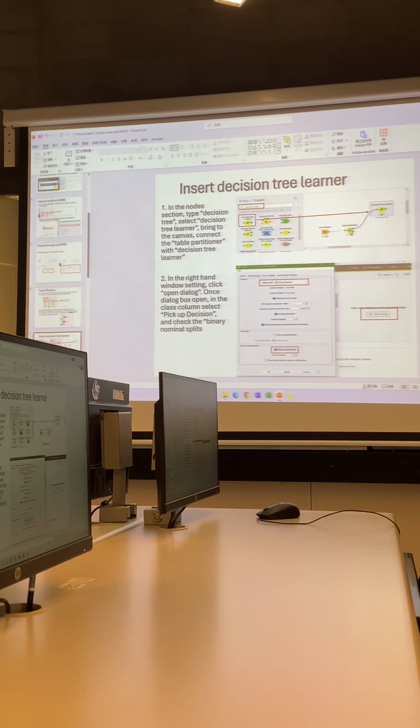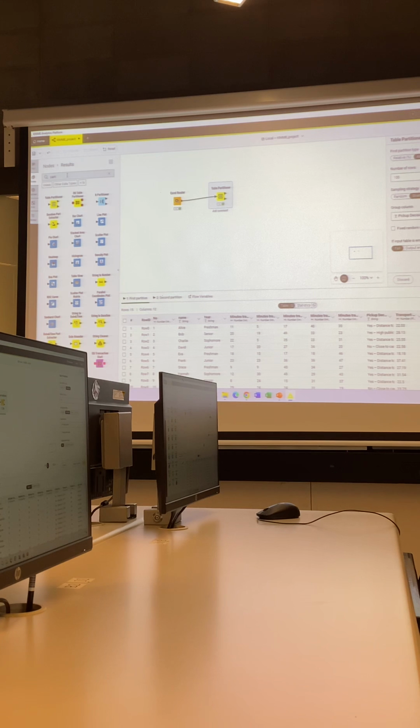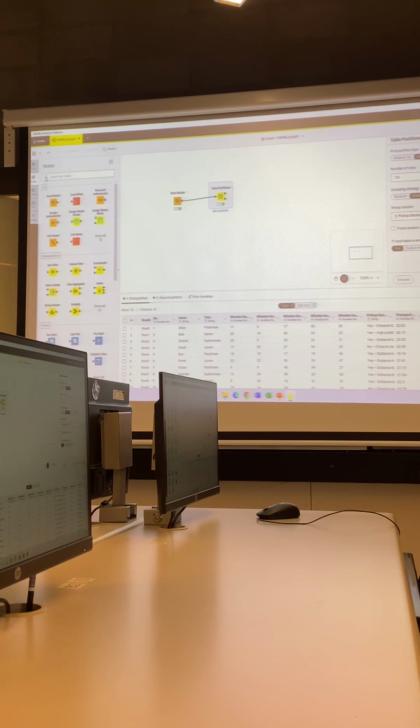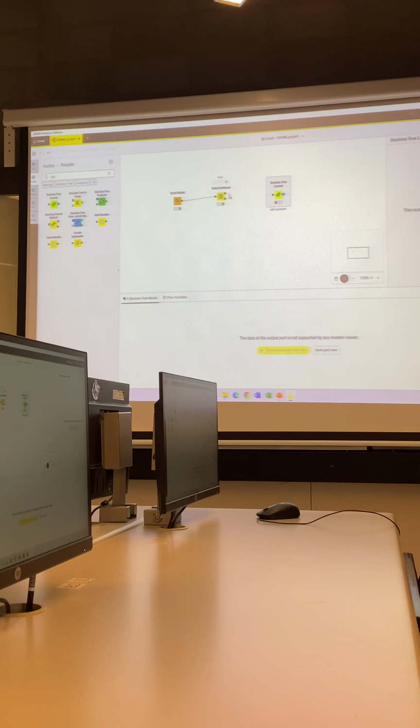And then connect the table partitioner to the decision tree learner. Okay, let's take a look. So first we use a decision tree learner here. You can put it here and then connect the table partitioner and decision tree learner.